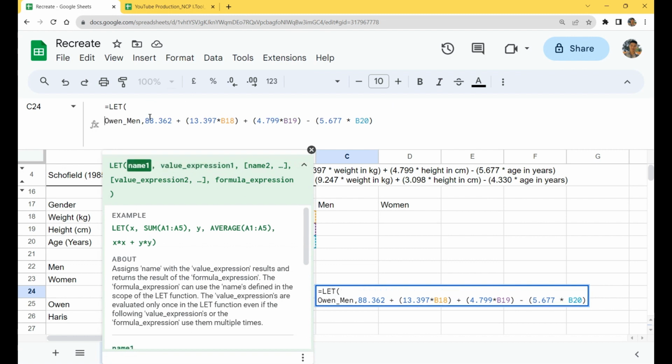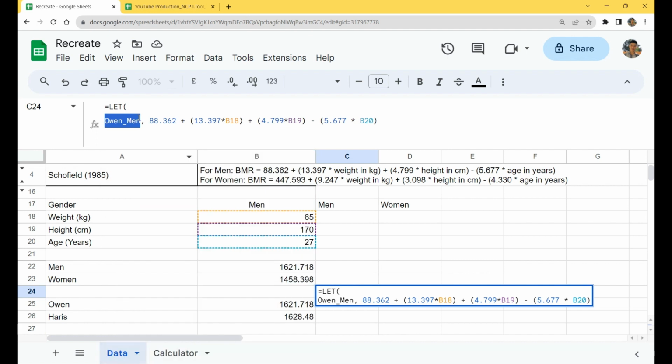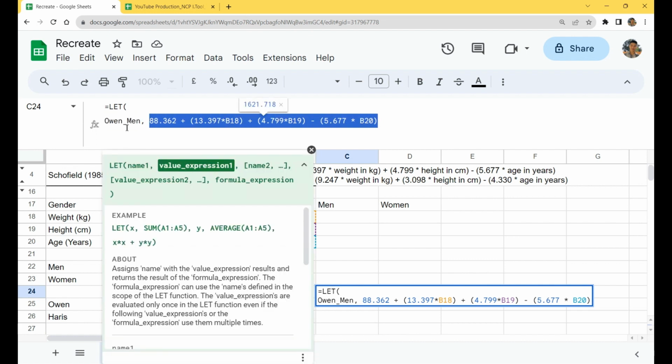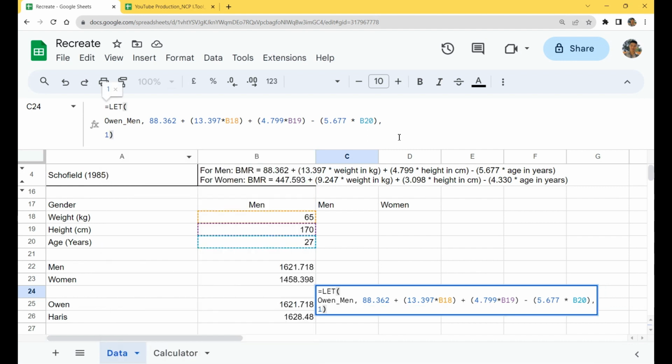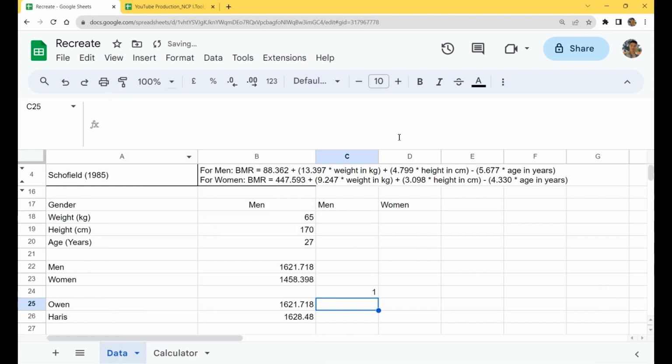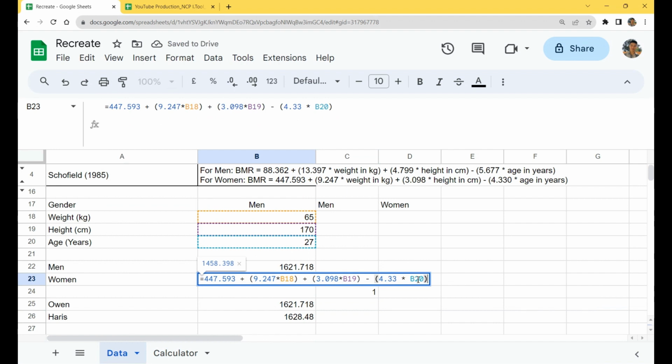Then I add a line break. So I know that this formula is man type for Owen. Then I can continue to type out my formula. But let me put a few placeholders first, just to close that formula. So it's round returning to 1. So this is for the female.